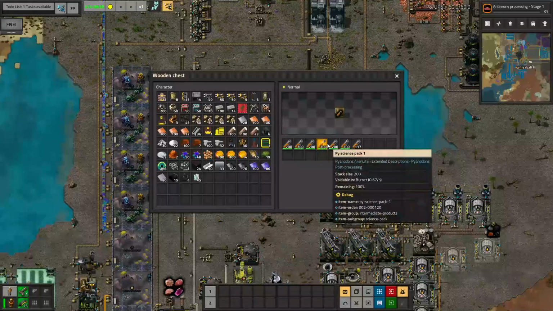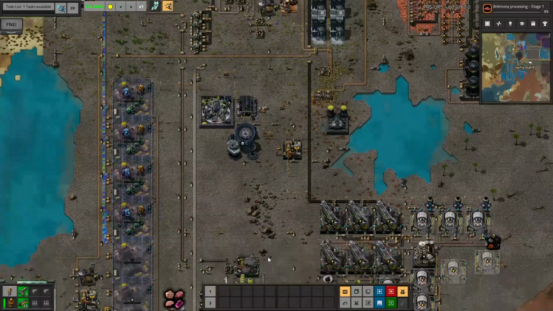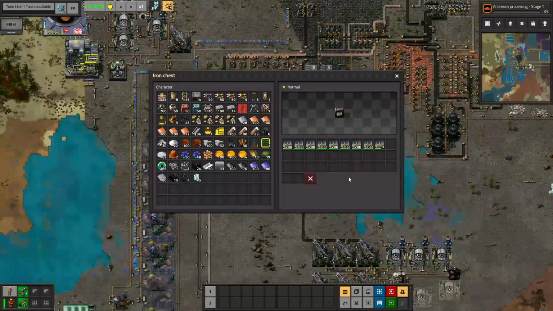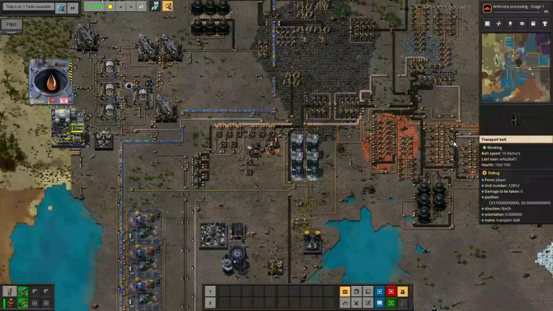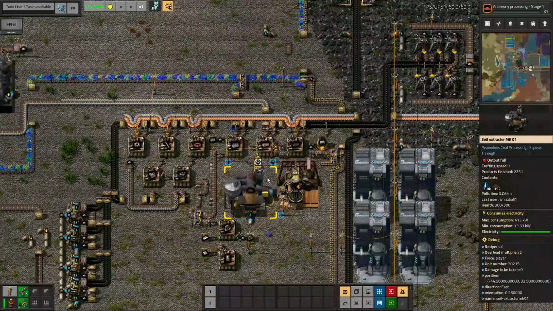Hurrah! An interesting factoid is that we now have precisely or just about as many PyScience packs as we have automation science packs, which means we don't technically have enough automation science packs. We need double the amount, and I'm only making half that. But once I'm finished with improved iron and copper, I think I will change my automation science system yet again.